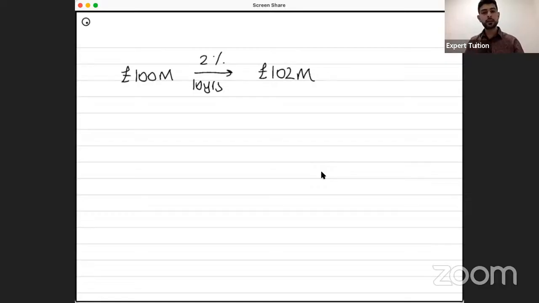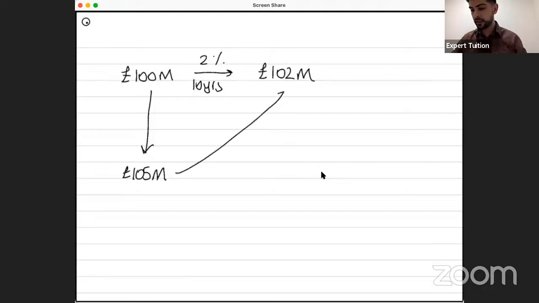What the government will do is spend it on creating jobs in the public sector. They'll hire more teachers, nurses, doctors, and so on. And imagine that I could track over 10 years the additional tax revenue the government derive from that £100 million investment. Hypothetically, let's say after 10 years, it made £105 million for the government. Fair? Now think about what the government does now. Of the £105 million they've just generated, they give back £102 million to the people that they borrowed the money from. But what are they left with? Well, the government are left with a £3 million surplus.